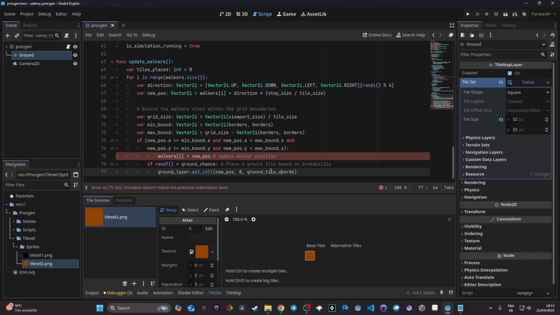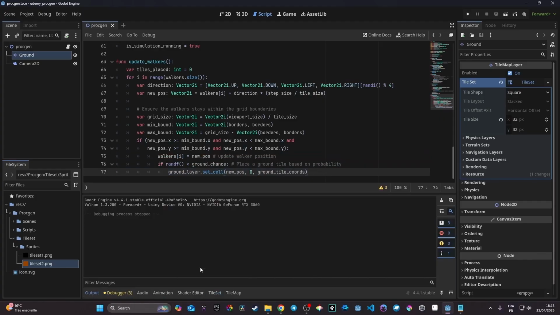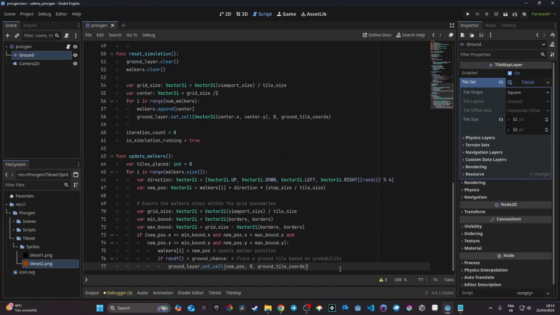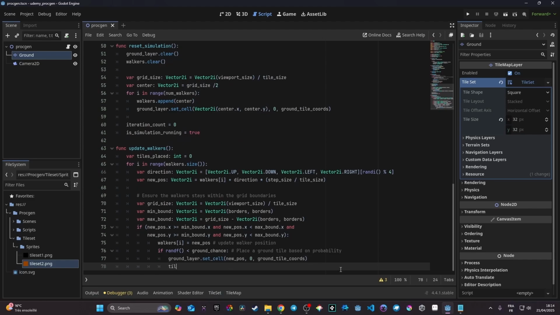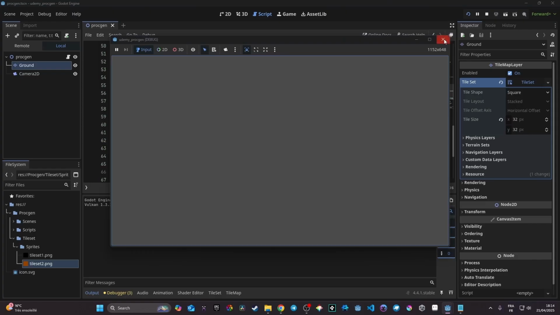And so now that I have done that, I first need to make the indentation work this way because I've indented badly. Voila. And so now I just need to make sure that tile placed is updated. So here I'm going to say tile placed plus equal to 1. With all that setting done, normally now this should work, and it doesn't.